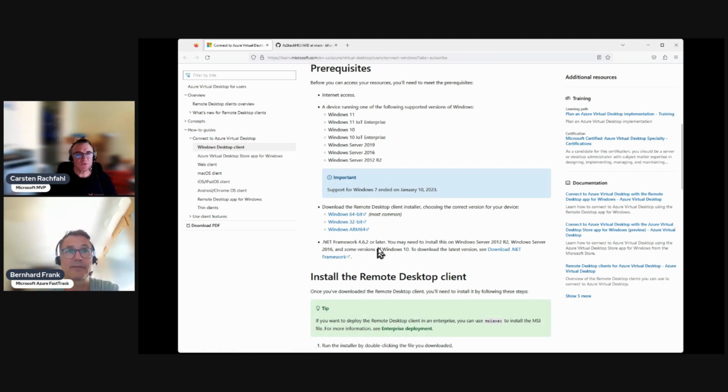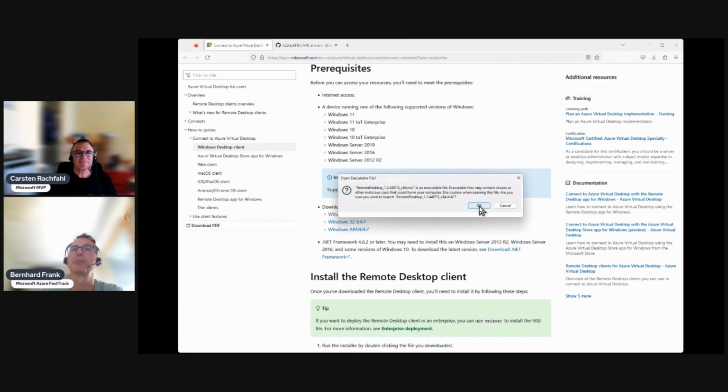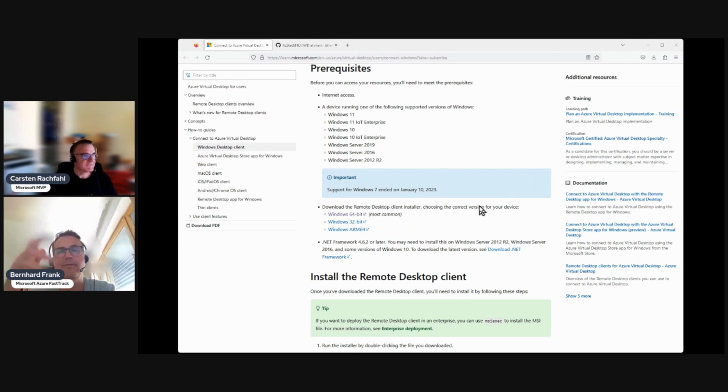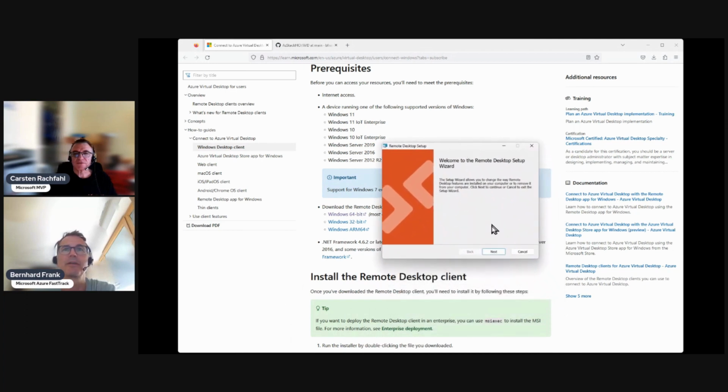Okay, so press this one, the 64-bit version, because that's the most common one, as it's stating, right? And be aware that this client gets updates from time to time. I will show you how it looks if it is signaling that there is an update on my system when I'm connecting to it.